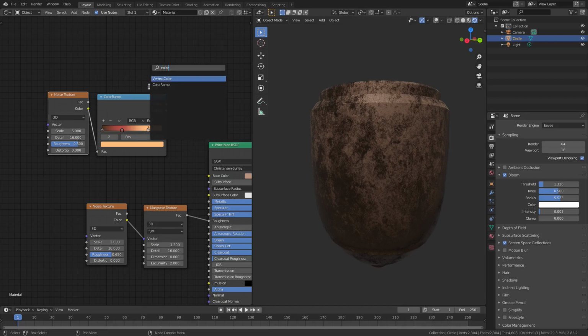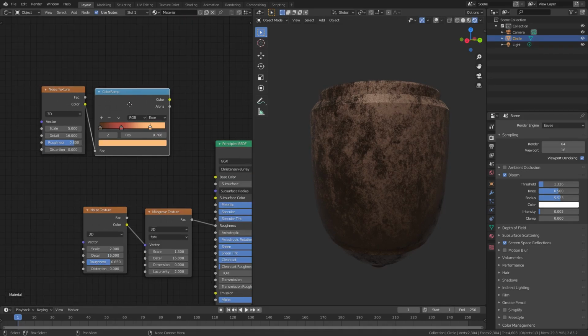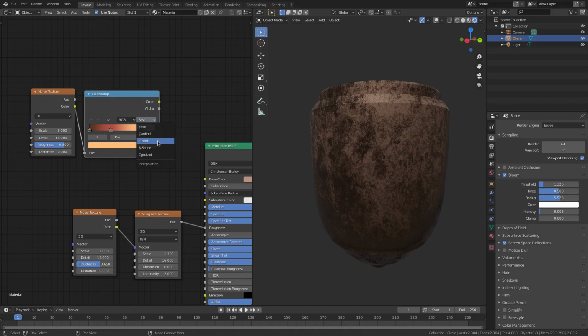Then I just hit Shift A and searched for a color ramp shader, which is this bad boy right here, and it comes with the black and white and only two colors. But what I did was I went ahead and changed this to ease, because I believe the default is linear. It doesn't do too much, but it was subtle enough for me to want to do it. I hit this little plus button, and I added in another point, and then I clicked down here just to change the color.